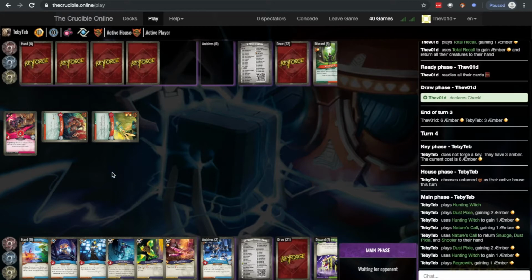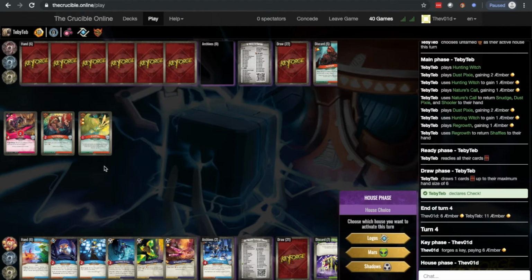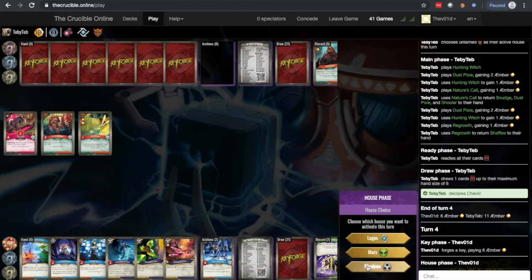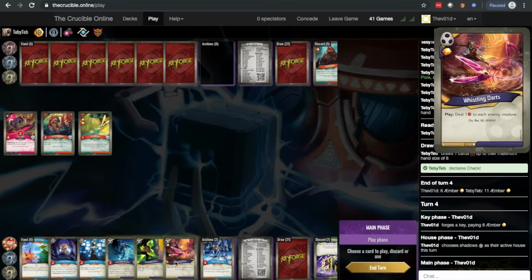And then a regrowth to get the Shaffles back. Wow. So I think now that Shadow's turn is starting to look better. Those Whistling Darts. But we want to go, yeah.